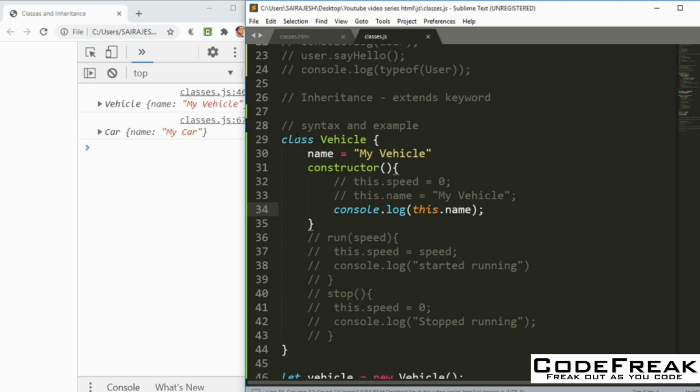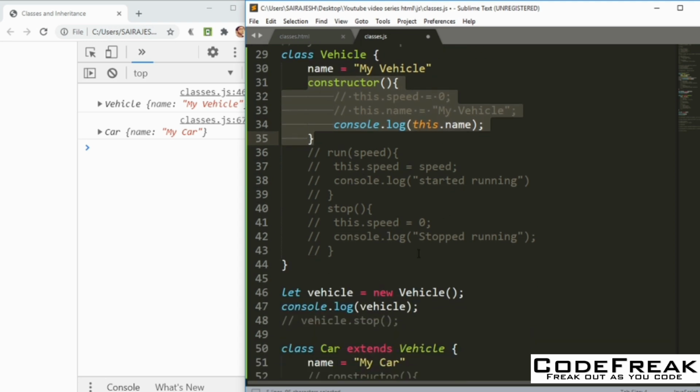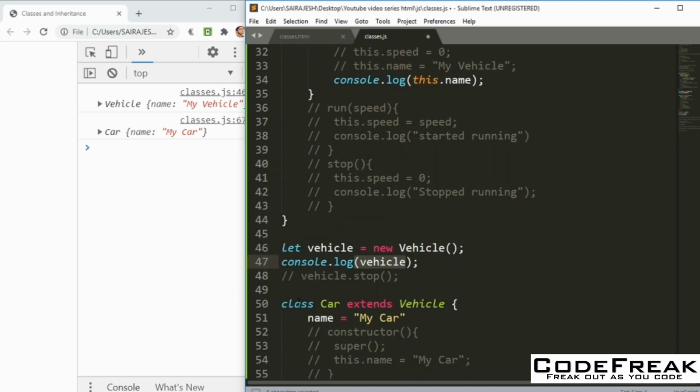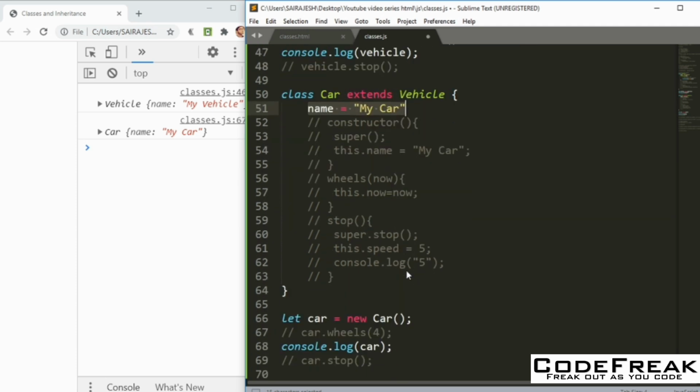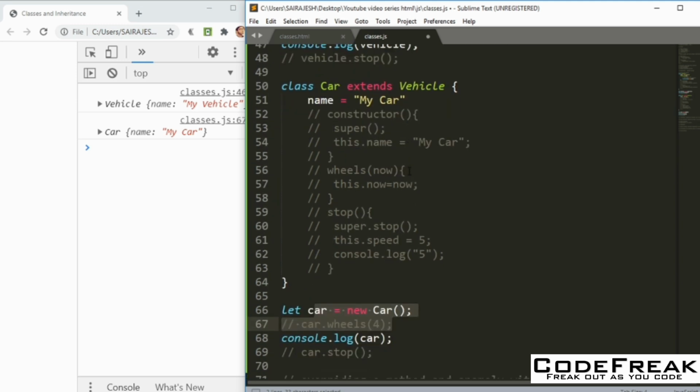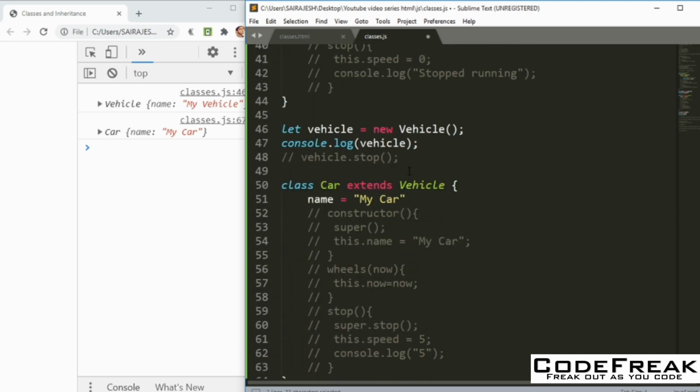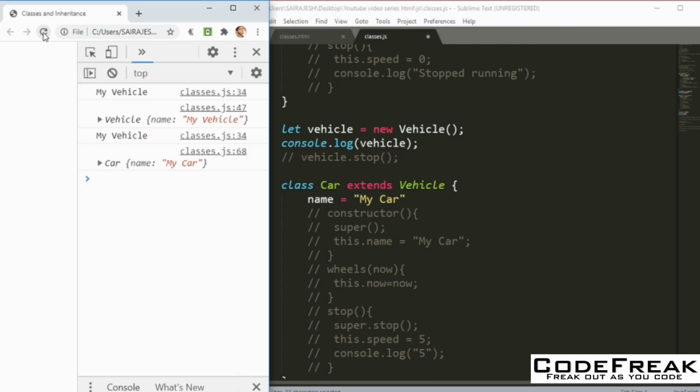What's happening is that we have created a name variable inside this. Actually you should not put a comma here, I guess. Then you have a constructor here, and then you're just doing console.log this.name. Then I have created a vehicle variable, and I'm doing console.log vehicle, and then I'm making the class which extends the vehicle, putting a name. You have no constructor here, okay, and then I'm just creating an object of this class, and then I'm doing console.log car. So can you actually expect what the output will be for both of these? So let's see that. It's important to understand that.